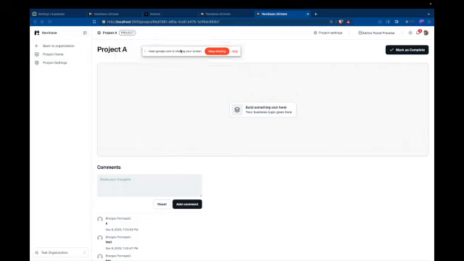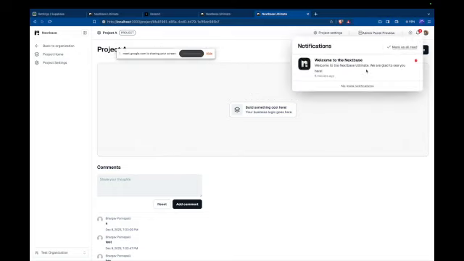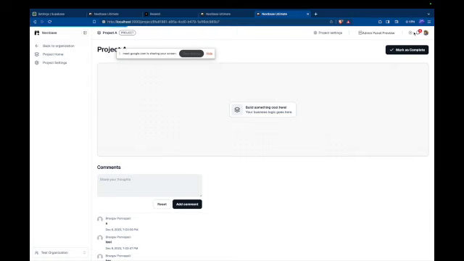Great. What else? So we also have a very nice feature which is notifications. In this case, this is just a dummy notification. There's nothing much to see here, but I'll be able to mark my notifications as read. And then there's something I wanted to show.